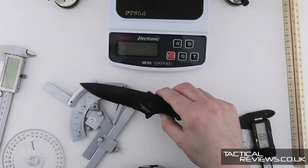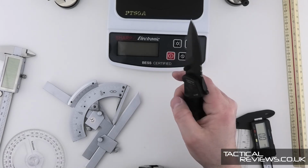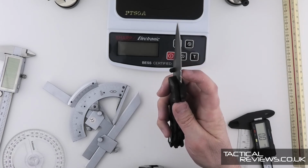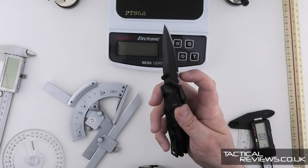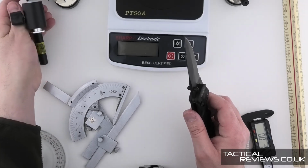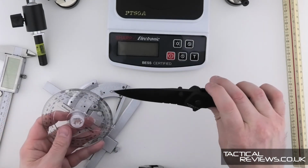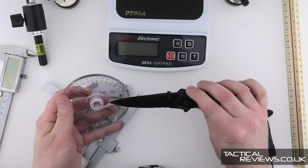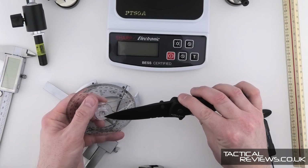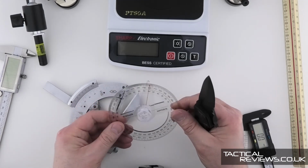So as we had, let's say about 12 degrees for the primary bevel angle, plus 30, so half of 12, about 6, so about 36 degrees in total for the serration angle. So have a look at the point angle. And that is 61 degrees.